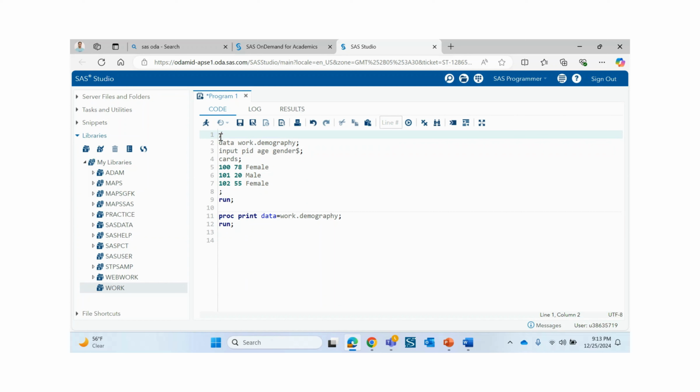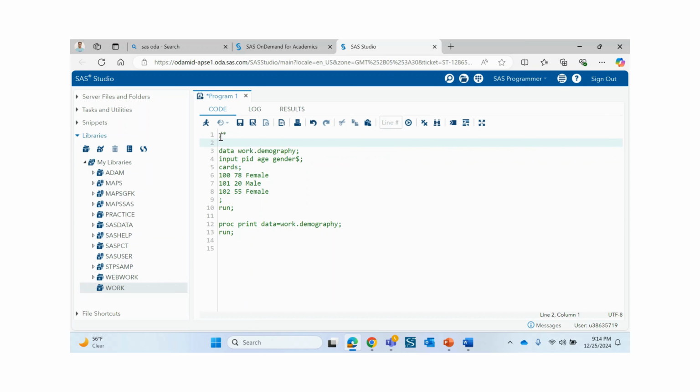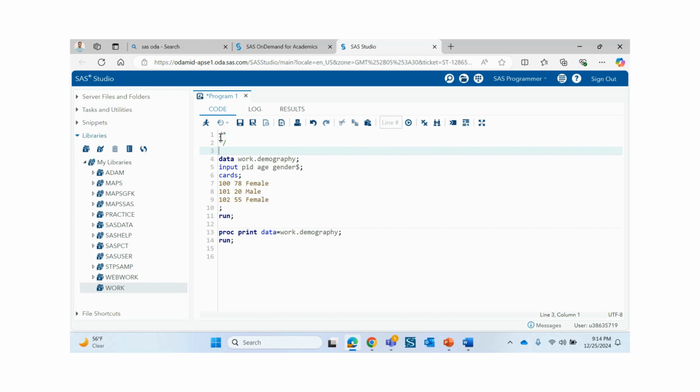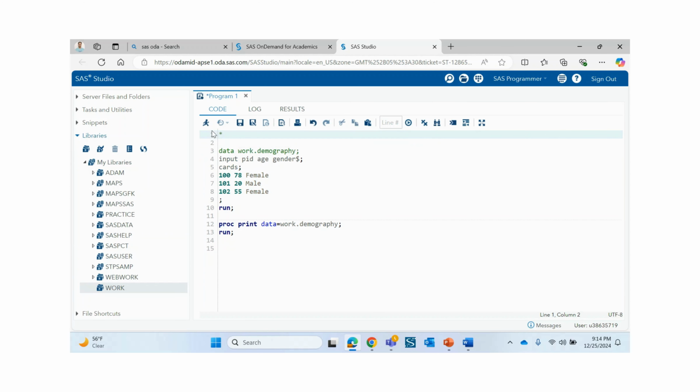So for that purpose, let's write a comment here. A comment can be written in two ways. One is to use slash star and then star slash, which is for multi-line comments where you have to write multiple lines. Another way is to put a star and then a semicolon at the end for a one-line comment. These are the two types of comments we use more frequently.